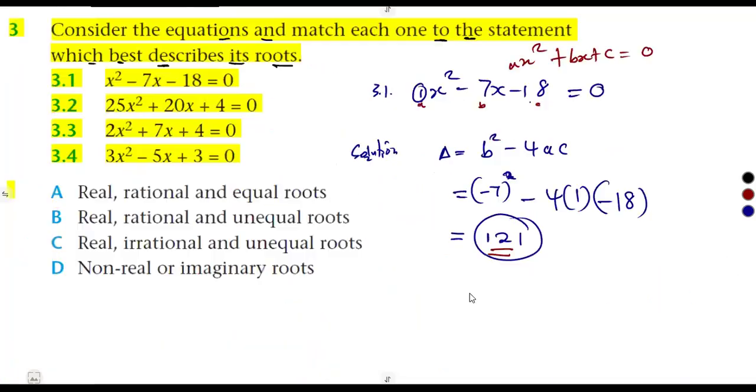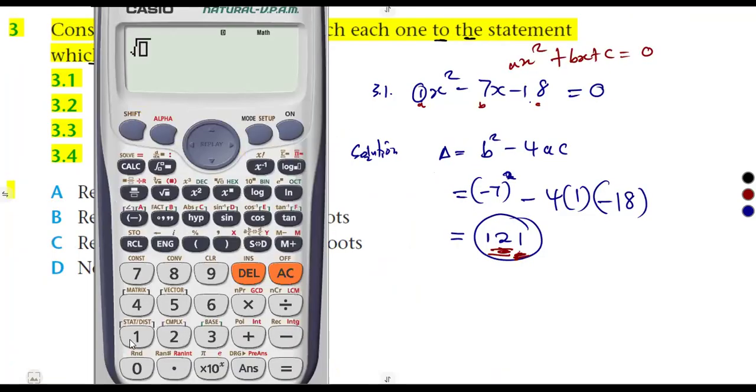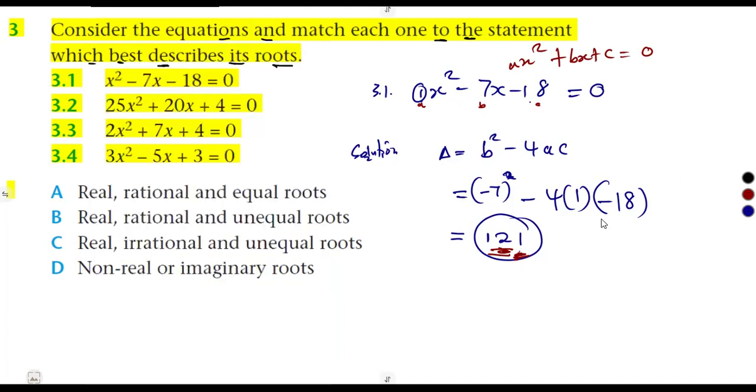In our condition, we can see that this is 121. This is a perfect square. How do you see that it's a perfect square? Use your calculator, simplify that number. Let's say you are in exam. What is the square root of 121? It's 11. We can simplify the square root and obtain a whole number. That's a perfect square. The square root of 100 means 100 is a perfect square. So the square root of 121 is 11. This number is not just a whole number, it is a perfect square. We are dealing with a perfect square in our condition.